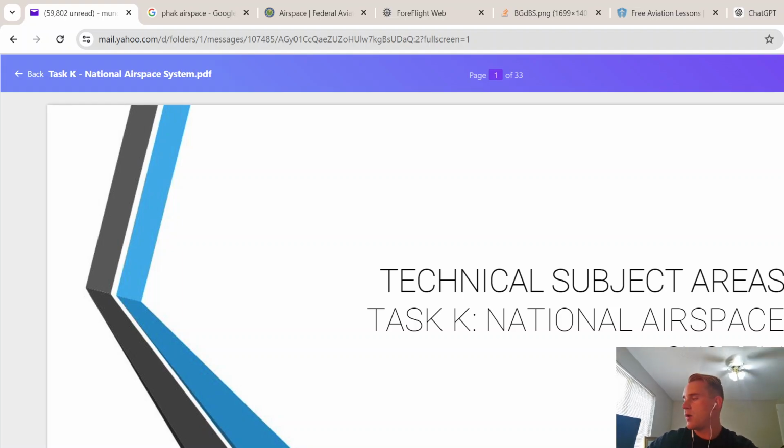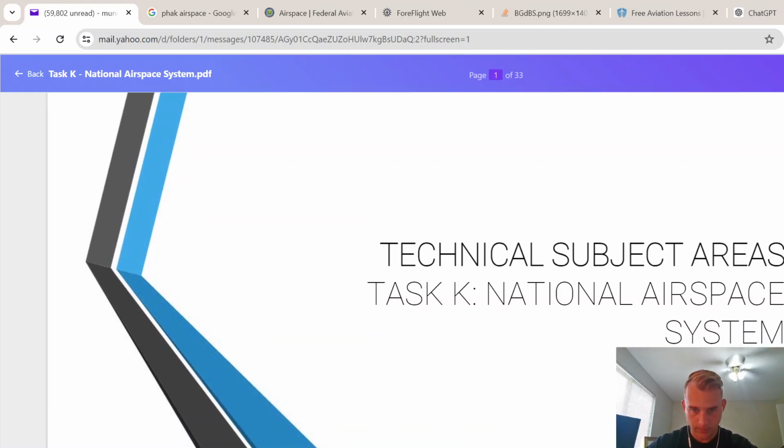Okay, so task Kilo, National Airspace System. I'm going to try to break this down as if you guys were my student, and constructive criticism is always appreciated. If I make a mistake, if I misspeak, if you want to tell me, hey, this is a better way to teach this, or this didn't really make sense to me, put it in the comments. It is extremely helpful. In the future, probably another year or 2 from now, I want to get to the point where I'm filming my students, and I want to share my journey with you guys.